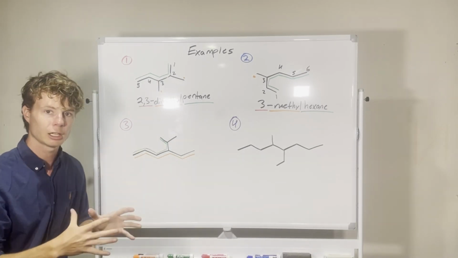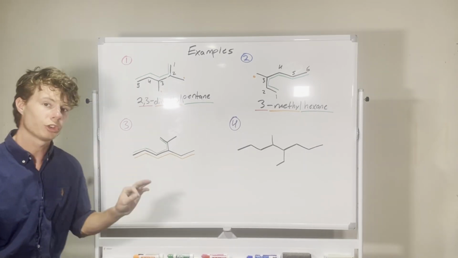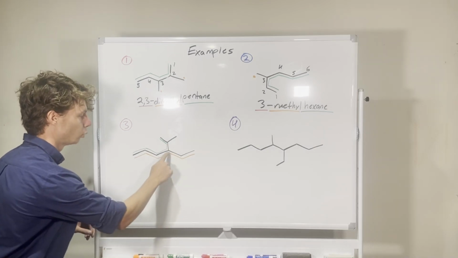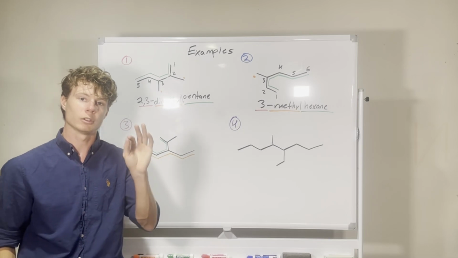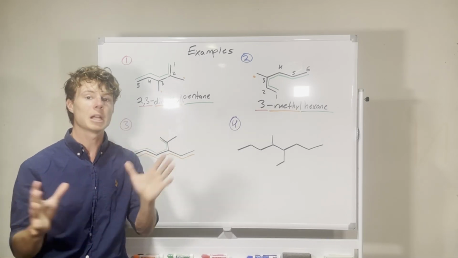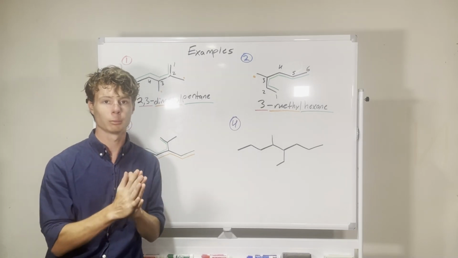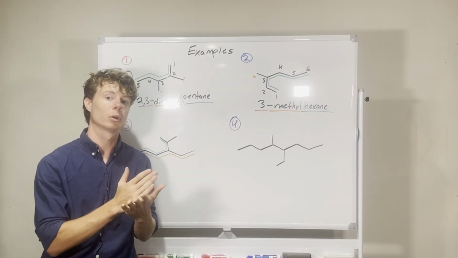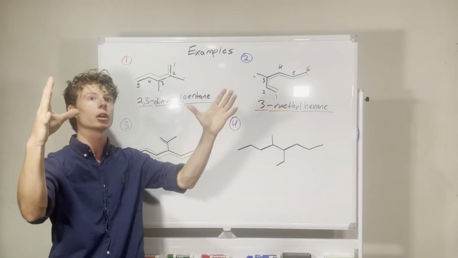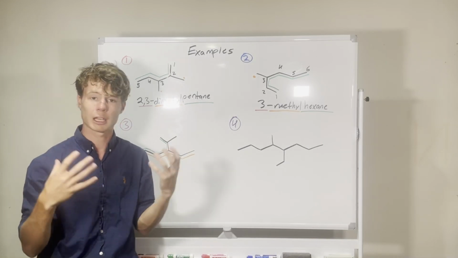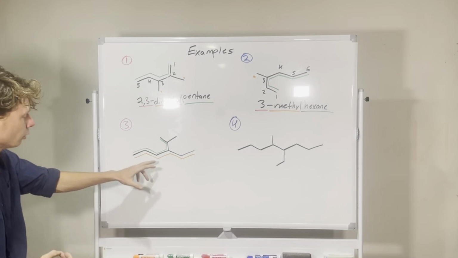Isopropyl group, an isolated propyl group, 3 carbons long, right here. The green chain instead would have one methyl and one ethyl group on it. Now I've seen videos out there that say that you want to minimize the number of substituent groups, and this is wrong. IUPAC wants you to maximize the number of substituent groups. So it actually makes more sense to have a lot of small and more common substituent groups than one large, tough to name one, like an isopropyl group, for a lot of beginner OChem students.